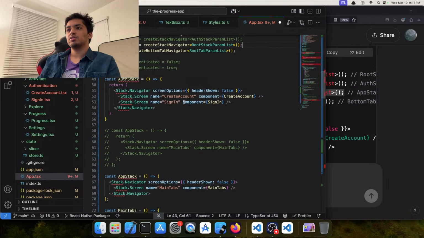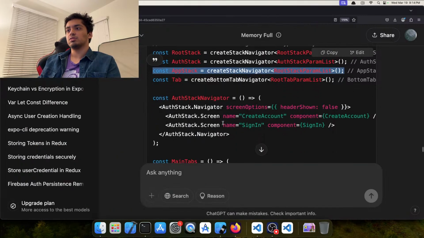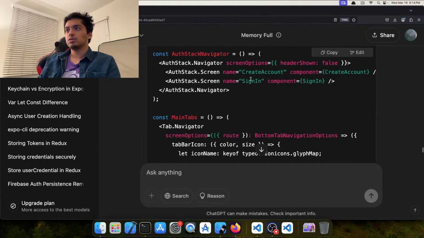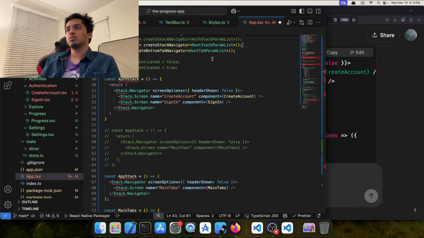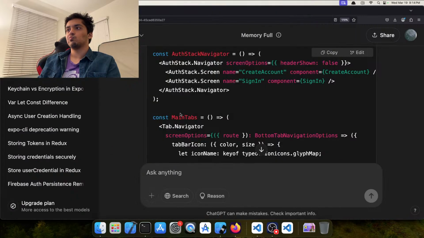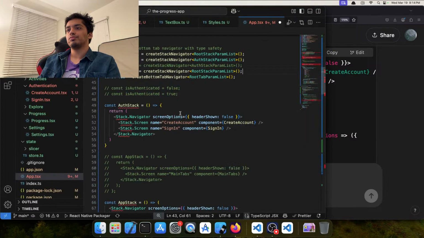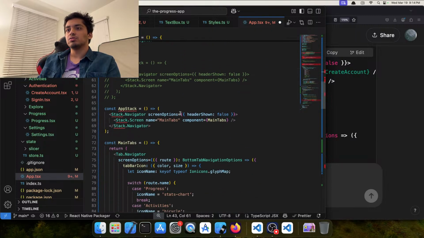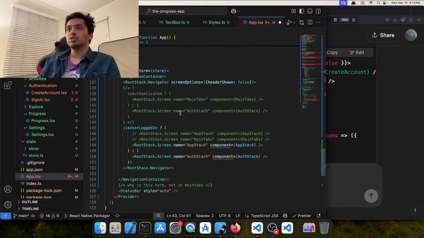Okay, app stack is used in other places. Man, what is this? What are you doing? You're changing up my whole code.